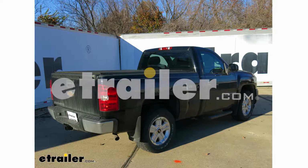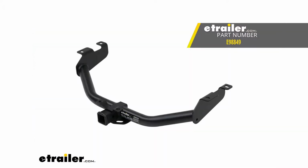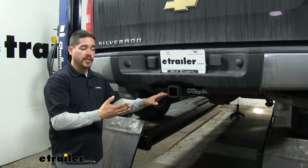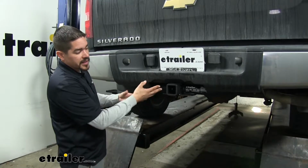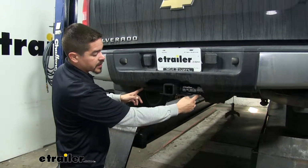Today in our 2009 Chevrolet Silverado 1500, we're going to be taking a look at and showing you how to install the eTrailer Class 3 custom fit trailer hitch receiver, part number E98849. So here's what our hitch is going to look like once we have it installed. The cross tube is going to sit right below the bumper, but we're really only going to see it sticking out right here in the center.